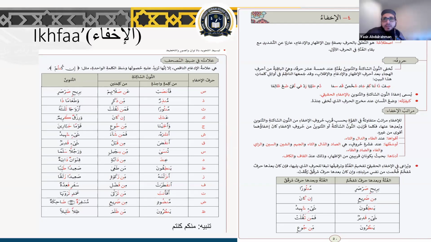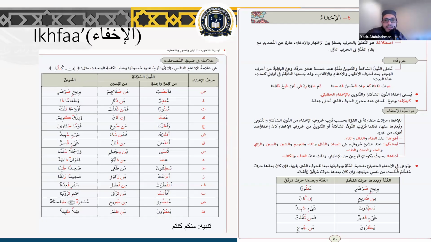Now حرف التاء is one of the 3 special cases, the same as the dal and the ta. In this one, we have examples like من تفاوت، حلية تلبسونها. You see, there's the ta with a fatha on it, then there's the ikhfa, then there's the ta. So you have to keep that fatha. حلية تلبسونها.